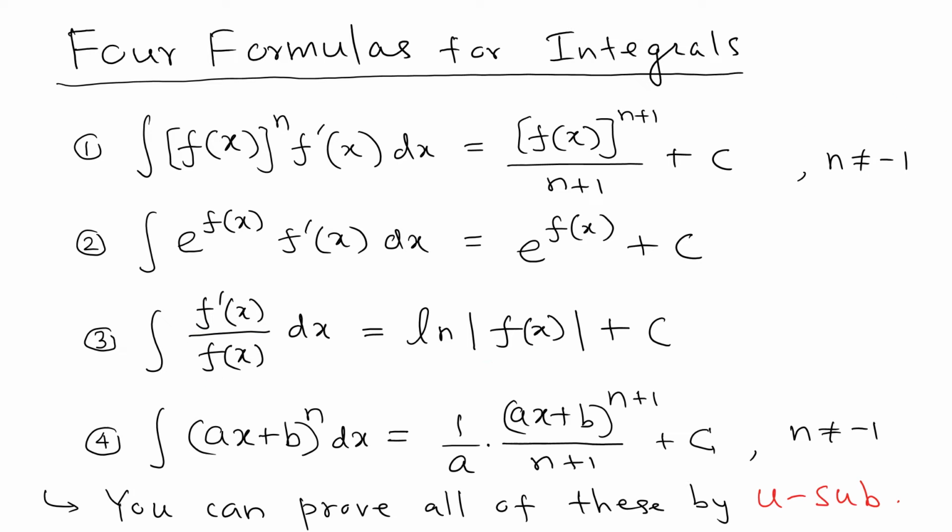So what's the fourth one? This is also a case of number one, but it might be very useful if you remember this as a separate case. You have (ax plus b) to the nth power. Then it's just like a regular power rule, but what is missing is a. So you need to divide by a, and also divide by n plus 1. So it's going to be (ax plus b) to the n plus 1 over a times n plus 1, plus c. It's also valid only when n is not equal to negative 1. The negative 1 case is considered in part 3.